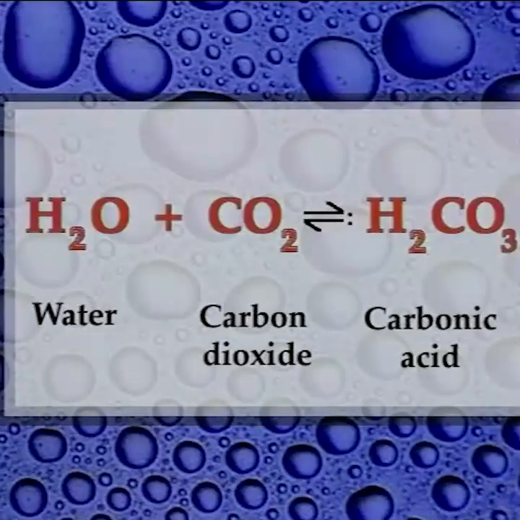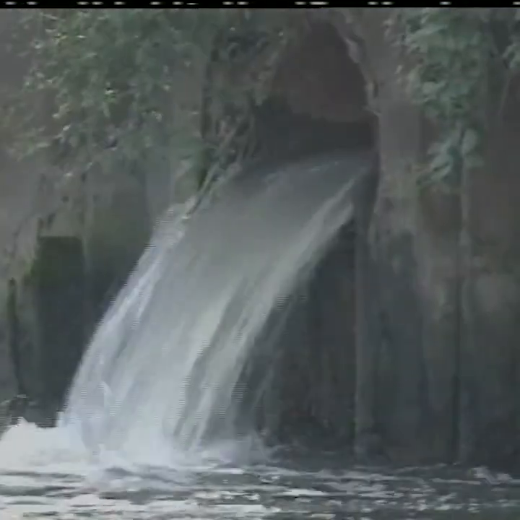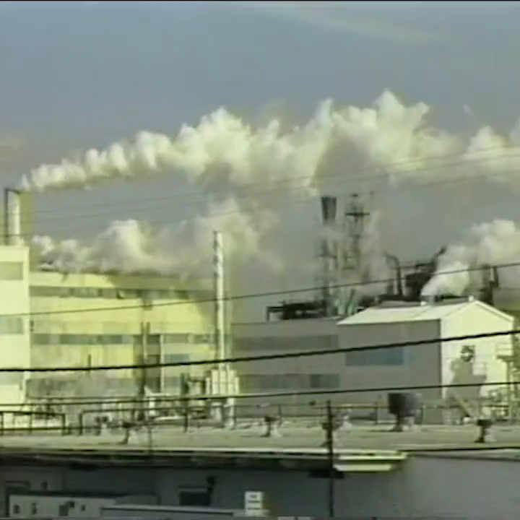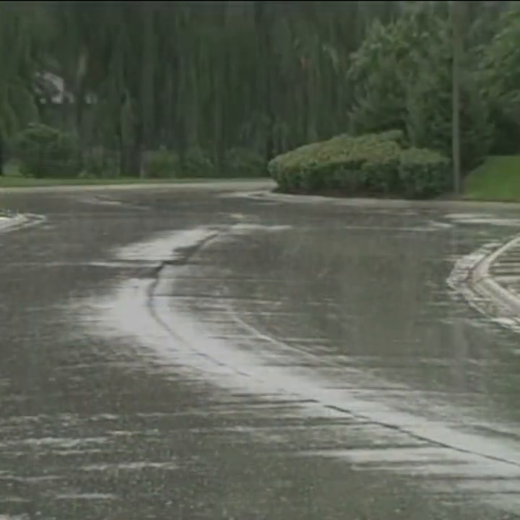When in the atmosphere, water is exposed to a host of contaminants, such as carbon dioxide. Carbon dioxide and water form carbonic acid. It is possible that water could also be exposed to nitrous oxides and sulfur compounds from the burning of fossil fuels. You might have heard the term acid rain. This is primarily how it is formed.